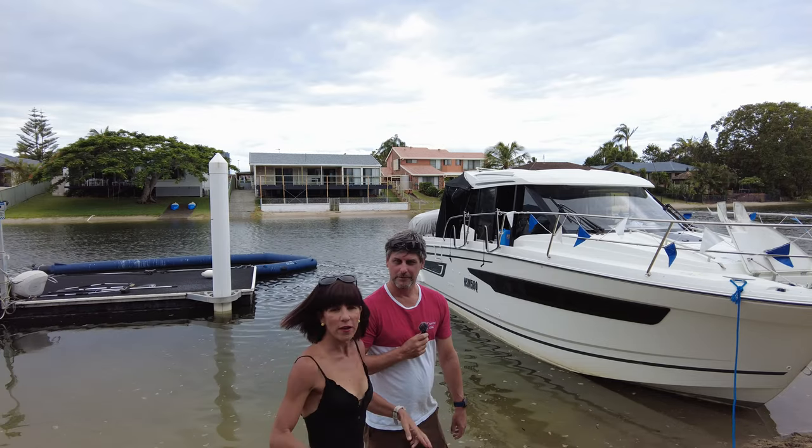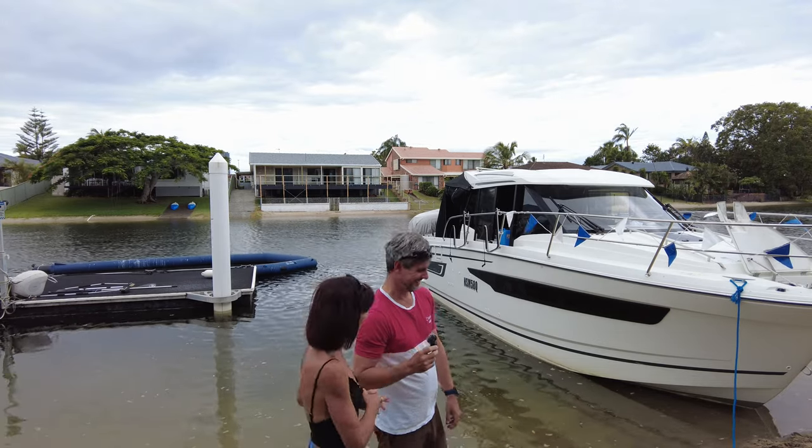So far so good — fingers crossed for the rest of the day. Just before we start the cleaning process I thought I'd give you a quick tour for a before-and-after shot. I'll spin the camera around, take you for a tour and show you all the yellow, and then hopefully this afternoon I can show you a shiny boat.